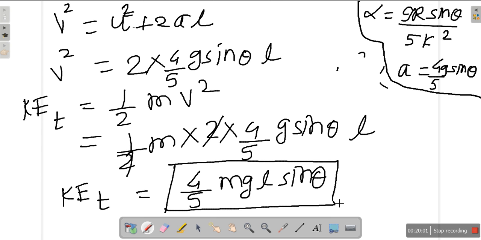Now we have to find the rotational kinetic energy. In order to find rotational kinetic energy, we must find the value of omega by the time this much of distance is traveled. So once you find omega, you can use half I omega square, and then you can get the answer for the rotational kinetic energy, which is half I omega square. So now let us find out how much time is required to cover a distance L in translational motion.